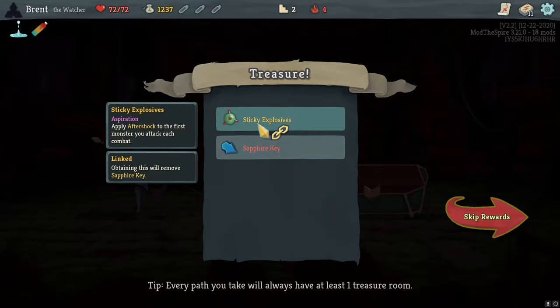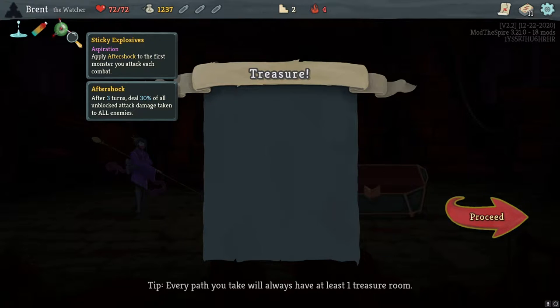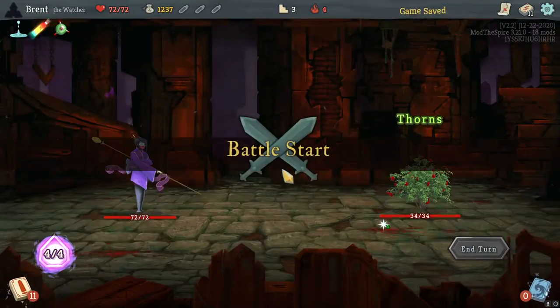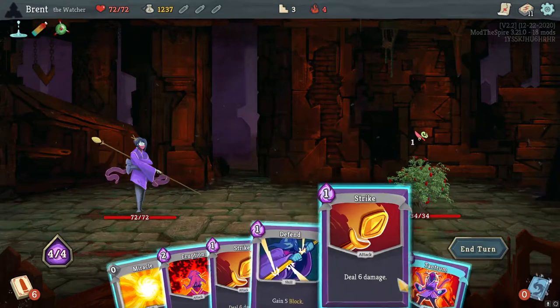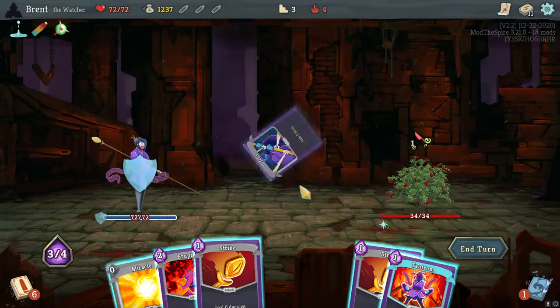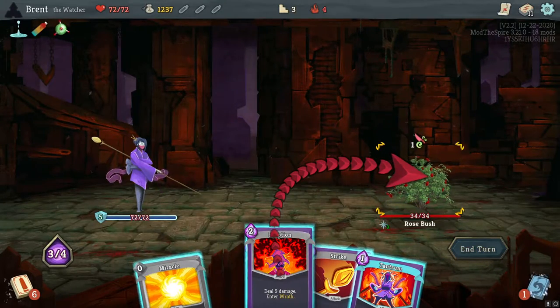I don't remember what aftershock is, but I think it deals damage when you kill them. Oh, turn 3, deal 30% of all unblocked attack damage taken to all enemies. Okay. After 3 turns. So you kind of want to focus in on one of them. 1 damage. That. And they're going to do 2, but this tantrum is not the right one for now. Eruption first. Yeah.